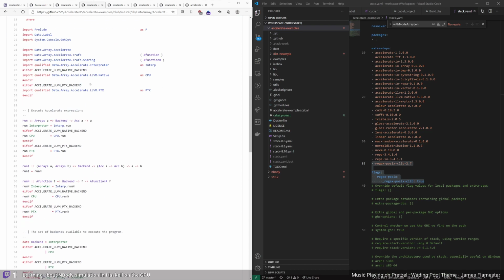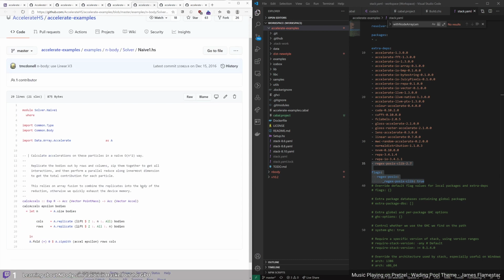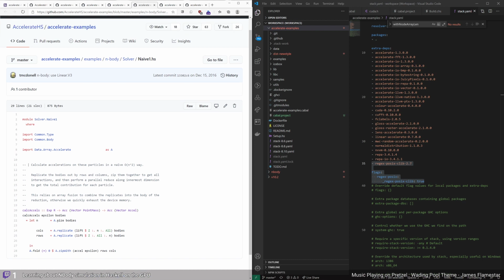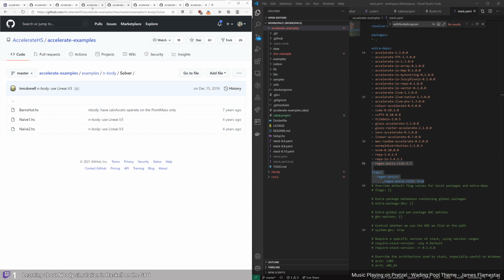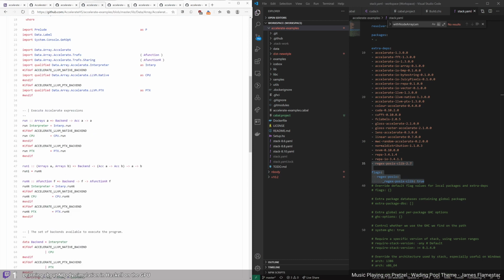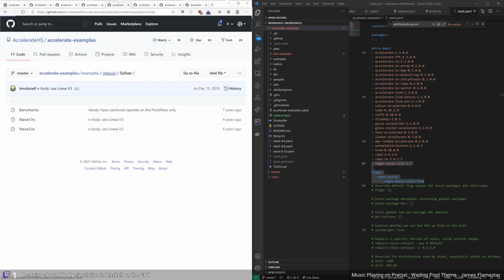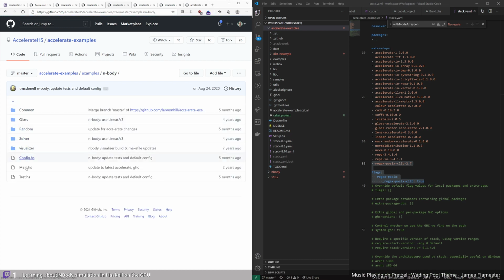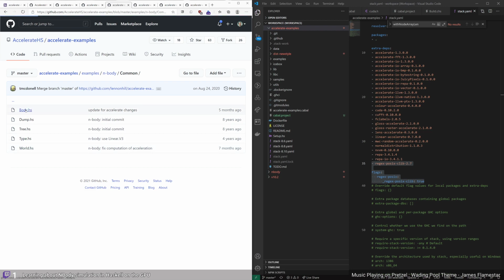So this is really more low level inside the belly of the Accelerate library. We might spend a little bit of time there, but let's look at what solvers are, because the advancing bodies seemed fairly straightforward. Let's look at it again.